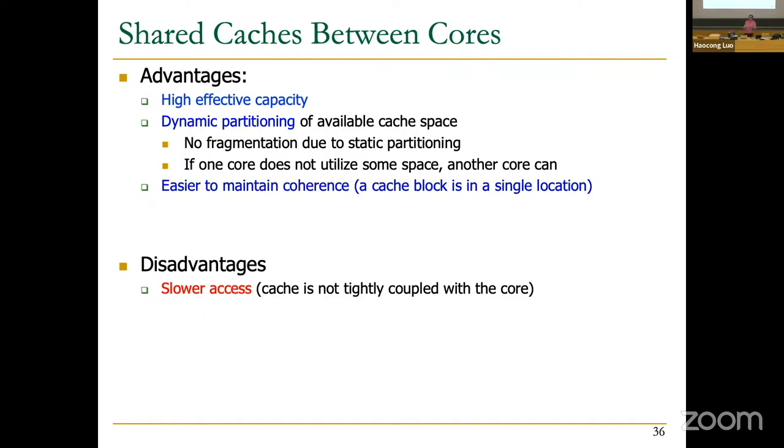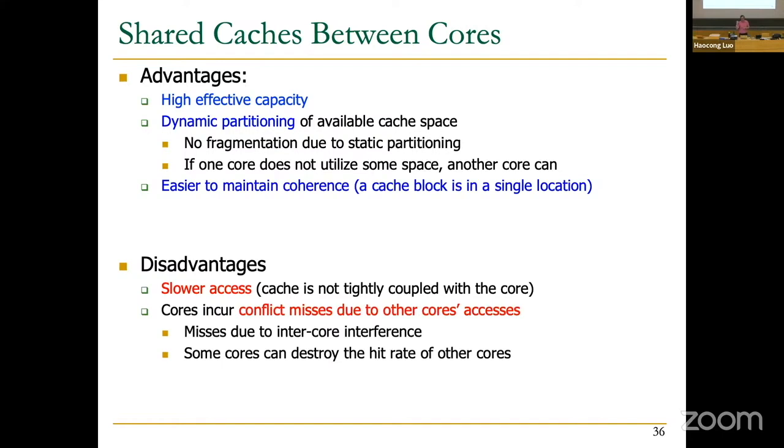Whereas if you have a private cache, you can customize it, you can couple it tightly with the core, and it can actually have very high throughput. Whereas if it's shared, you need to have some sort of network to communicate between the cores and the cache, right? Assuming the cache has a lot of banks, for example, to service. So basically, you get slower access in the end.